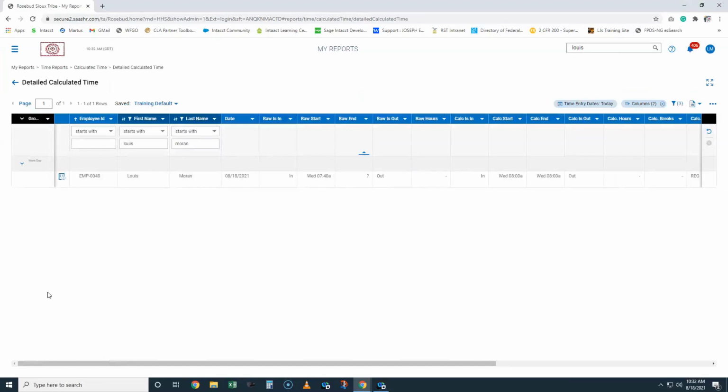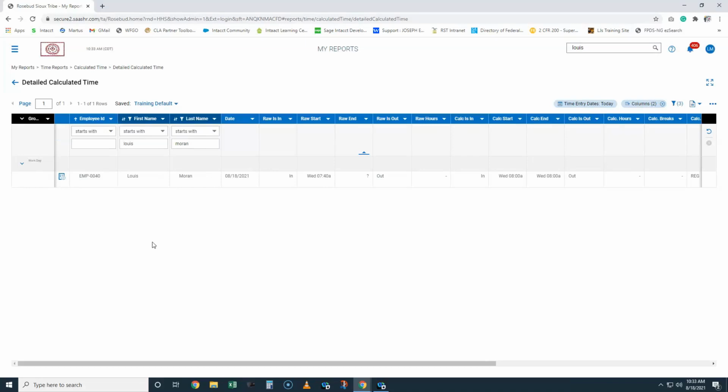So depending on the employees assigned to you as a timekeeper, supervisor, director, this list is going to populate with those employees. I have it set just to show me because of the training part of this. And so the default view would be a list of those employees and the time stamps for today. So depending on who you have access to, that's how this is going to be labeled out. And this is also grouping information together by workday.